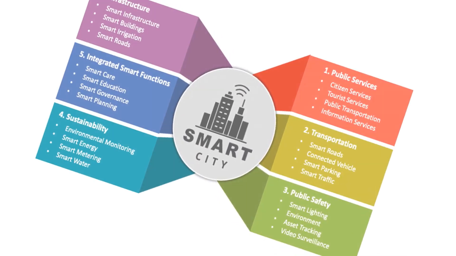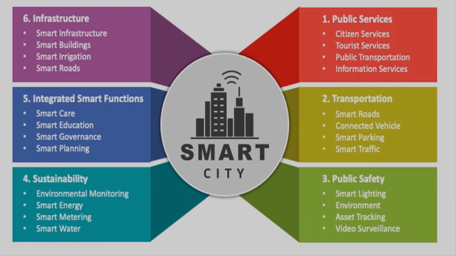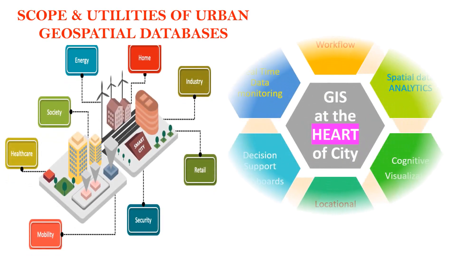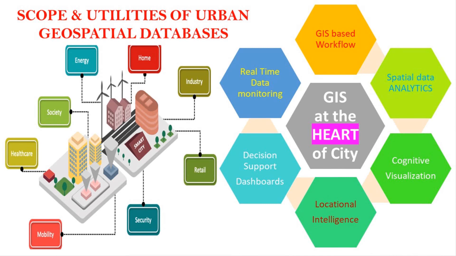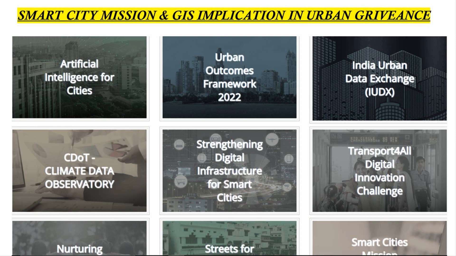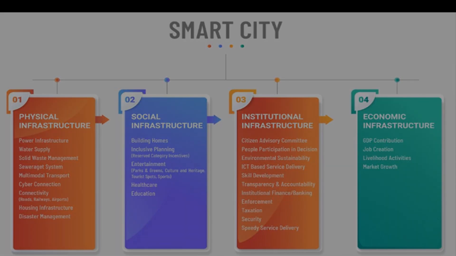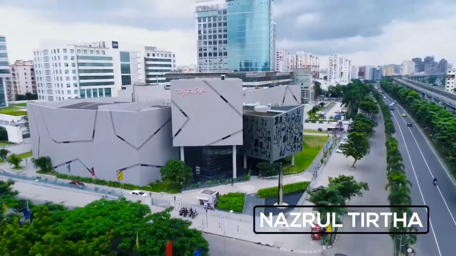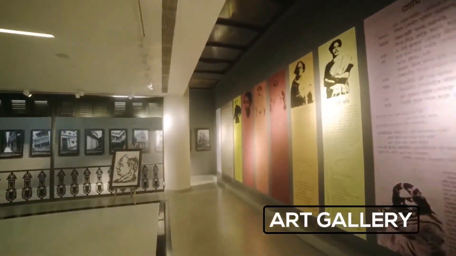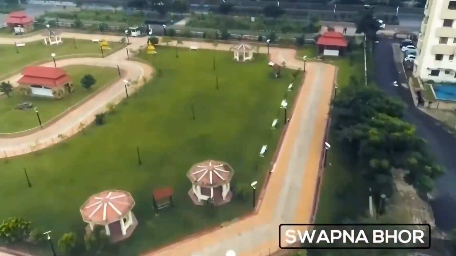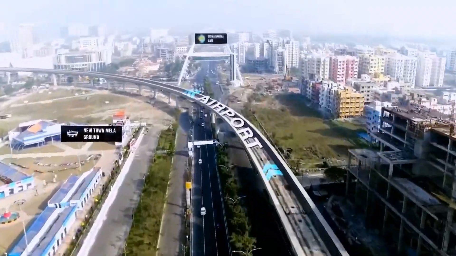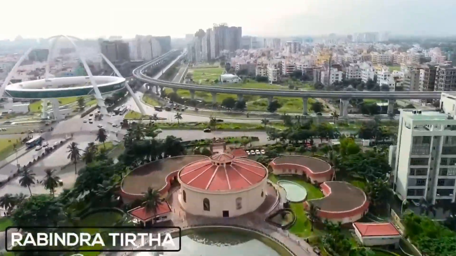If we talk about urban planning and resiliency, the latest concept is the Smart City. A Smart City is a technologically modern urban area that uses different types of information communication technology to increase operational efficiency and smart public services for its citizens. With the Smart City Mission, several infrastructural benefits and integrated smart planning enable education, sustainable resilient global cities, and better transportation and public services. GIS is basically the one-stop solution for Smart City communication. New Town, the green Smart City — a satellite city near Kolkata — is an alternative IT and residential hub being developed on the northeastern fringe of Kolkata, with projects like Silicon Valley being planned.